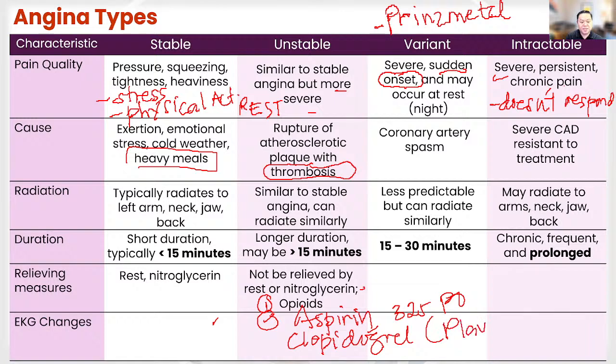And the reason for that is to prevent further complications such as thrombosis. And this is to reduce the incidence of MI in patients with unstable angina. As we know, if there is an inflammation going on during an angina episode, it can cause some more clot formation. This is what we want to treat. Okay, we don't want any more thrombosis to occur, which will complicate into myocardial infarction.